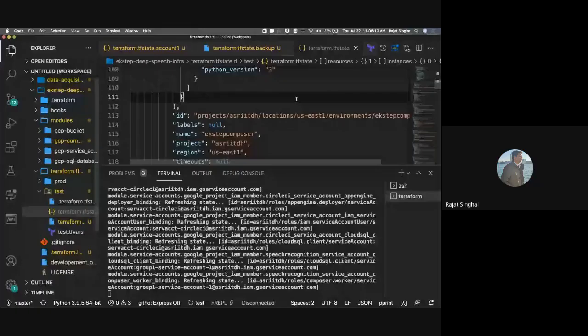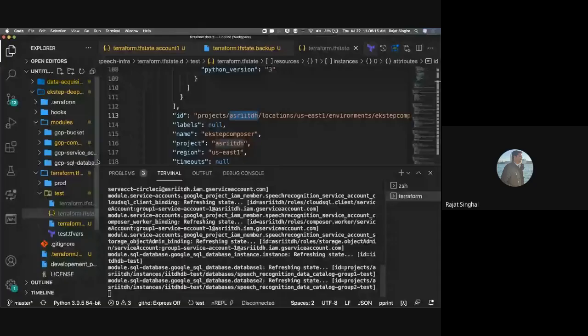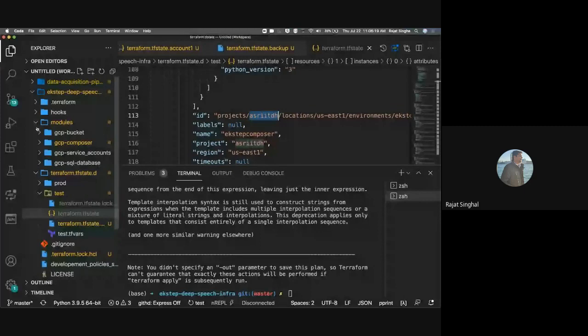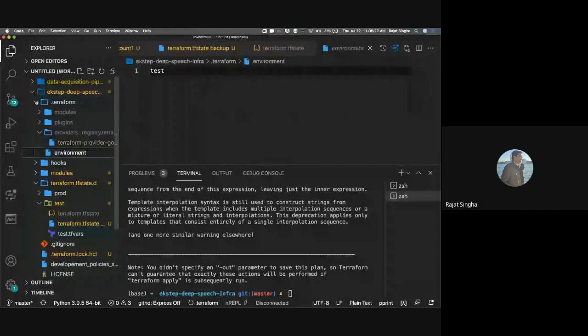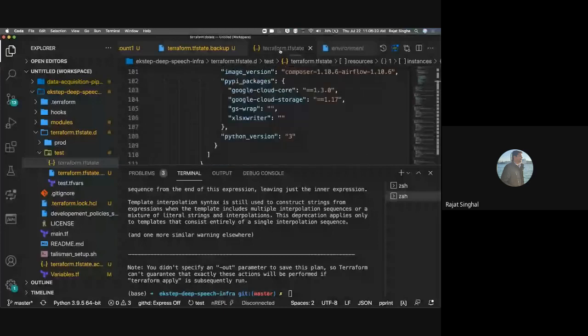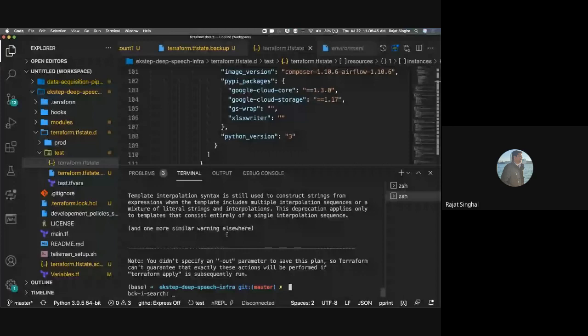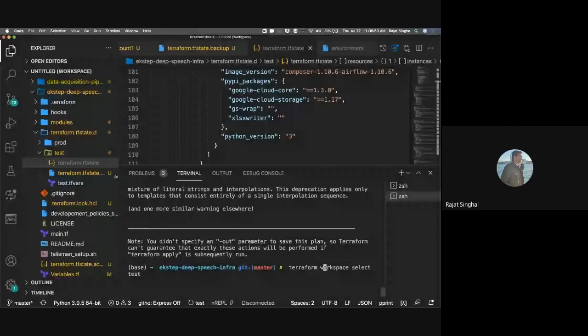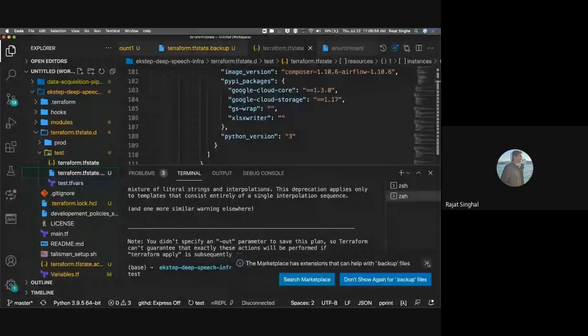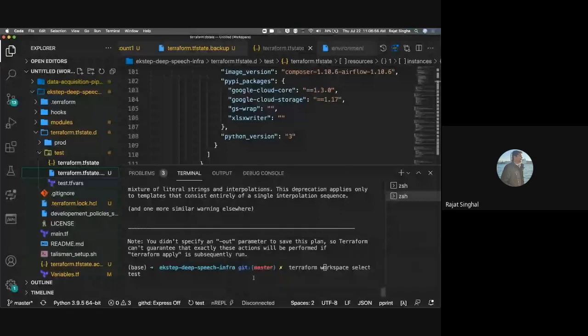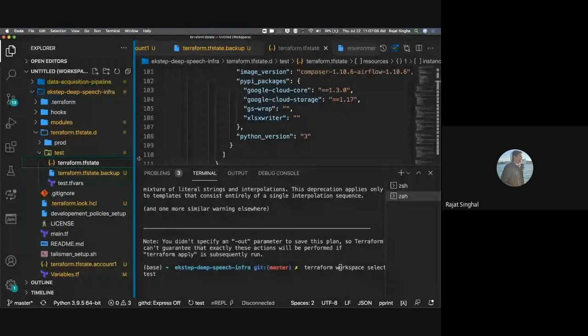Actually, this Terraform state is causing the problem. I think I need to remove it from here as well. The reason is we are using test. There is a concept of workspace in Terraform. Workspace means it provides isolation to work in a certain environment. I am again making the changes here.